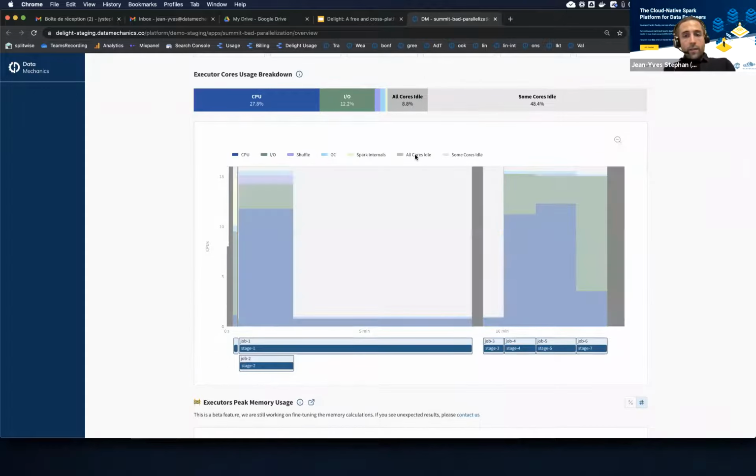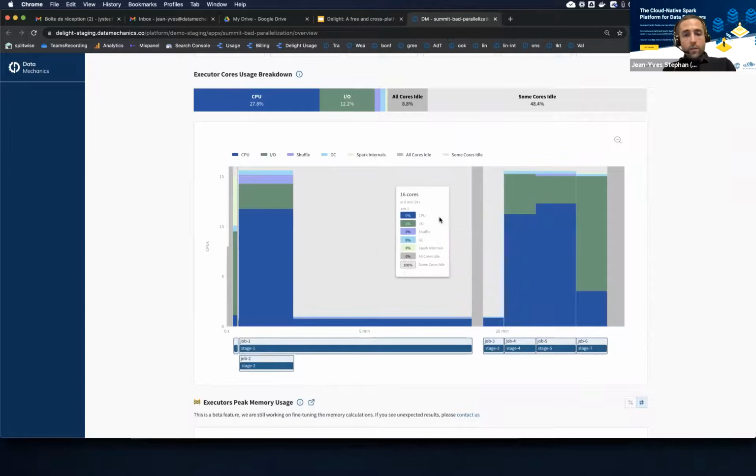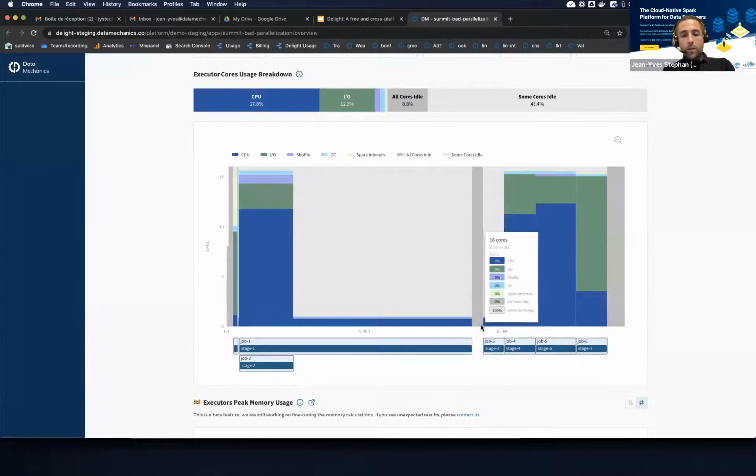As I told you, the gray areas are bad. And typically here we can see a very big gray area, so obviously this is our culprit. We can also see that between job 1 and job 3, there was a small break. If this was running for 10, 20 minutes, this would be bad. But here for 30 seconds or 20 seconds, this isn't a big deal. This is probably just the time Spark sometimes needs to process your code and create its plan of attack. But here, very clearly the culprit is this big section.